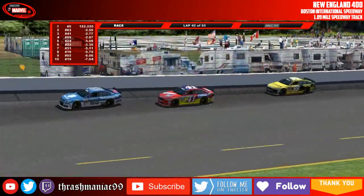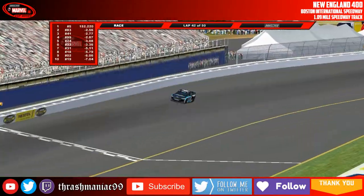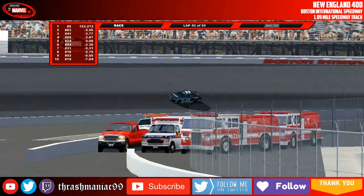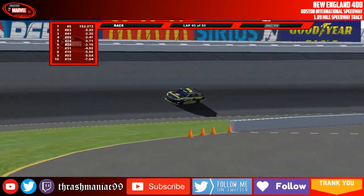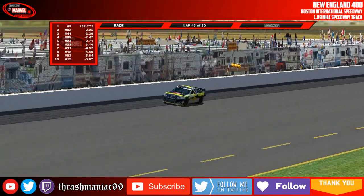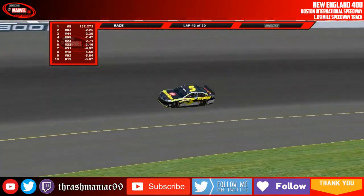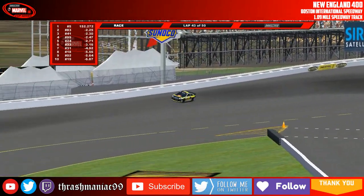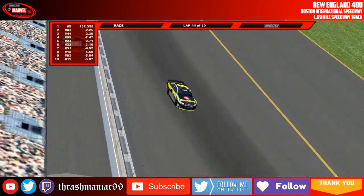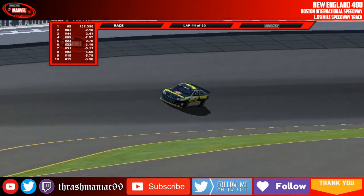Jonathan Zorling was peeking out of line, was going to maybe dive it into turn 3, but decided not to do that right now. Jesse Turner is actually pulled away from Jay Jefferson, in fact, by over a second, so definitely Jay Jefferson's run is starting to get a little bit halted as he lost a couple of tenths off of his lead the previous lap, as the laps still are winding down, but I'm going to be curious when we get to lap 48 to see what happens if Jay Jefferson can try and stretch his fuel run out a little bit to make sure he wins, or if he's going to have to come to pit road.